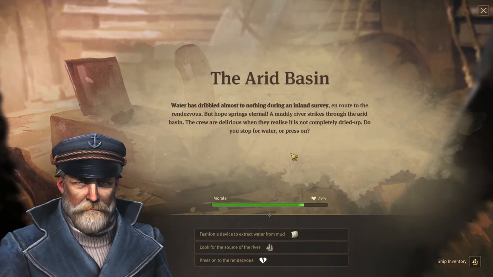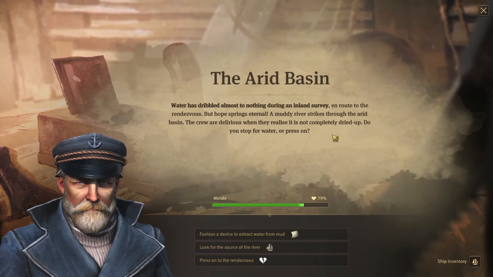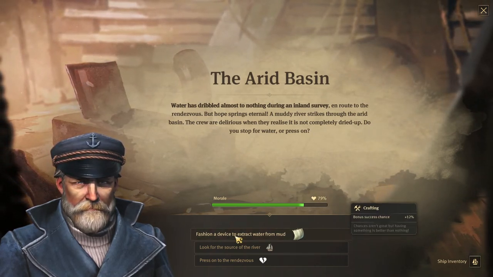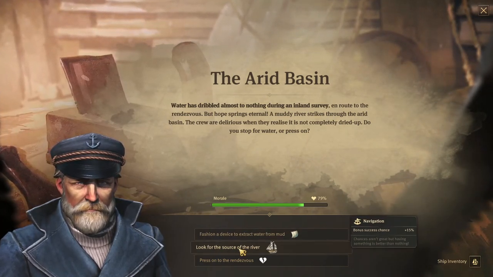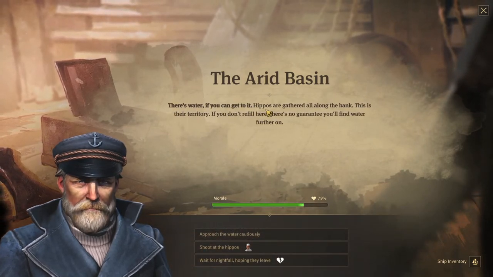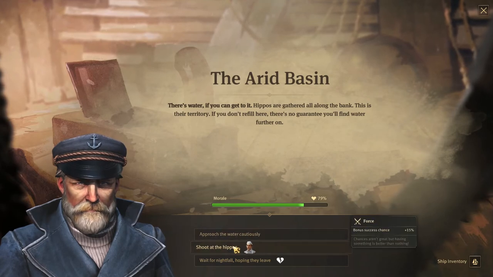Water is dribbled almost to nothing during an inland survey and en route to the rendezvous, but hope springs eternal. A muddy river strikes through the arid basin. The crew are delirious when they realize it is not completely dried up. Do you stop for water or press on? Fashion that advice to extract water from mud, plus 12%, plus 15%. Let's look for the source of the river. There's water! If you can get to it, hippos are gathered all along the bank. This is their territory. If you don't refill here, there's no guarantee you'll find water further on.